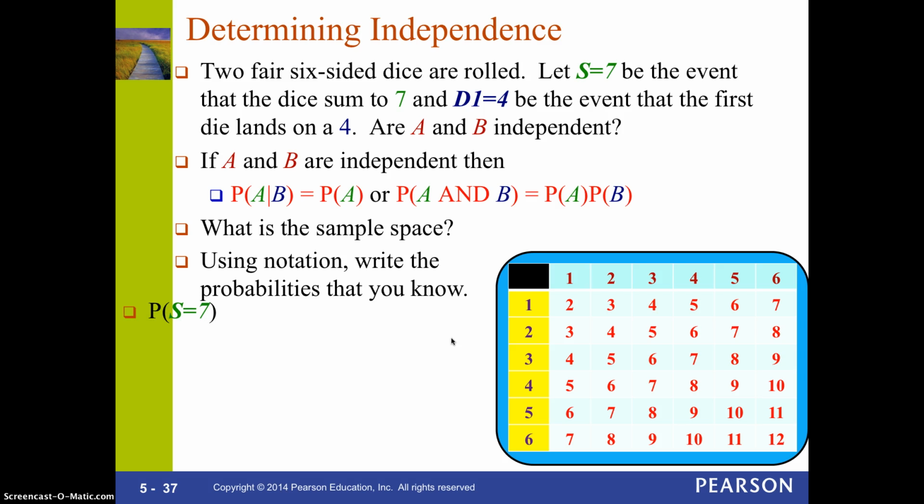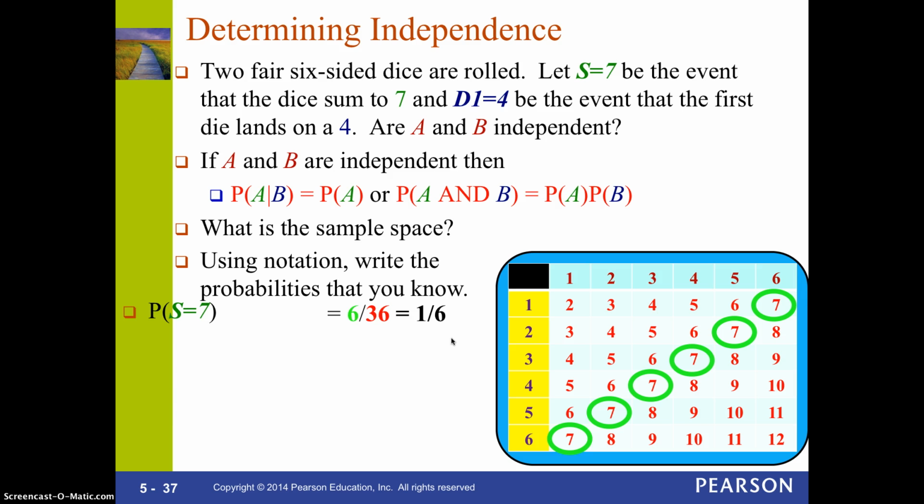So we should be able to find the probability that the sum is 7. Look over in your table and you should be able to find all the cases where the sum is 7. Those are the ones I circled in green. And we said there are 6 of those out of 36 possible dice throws, or 1/6.